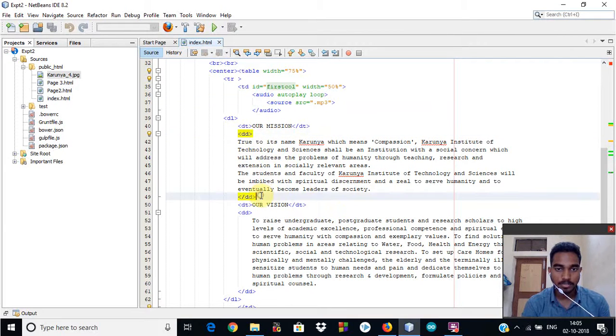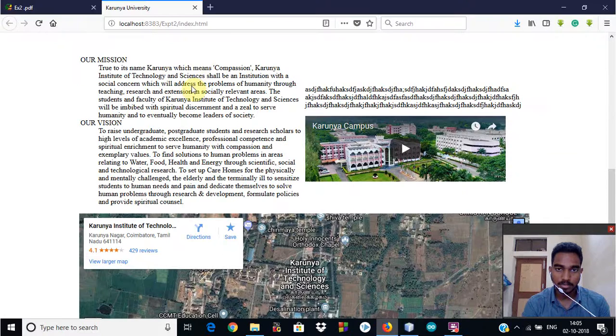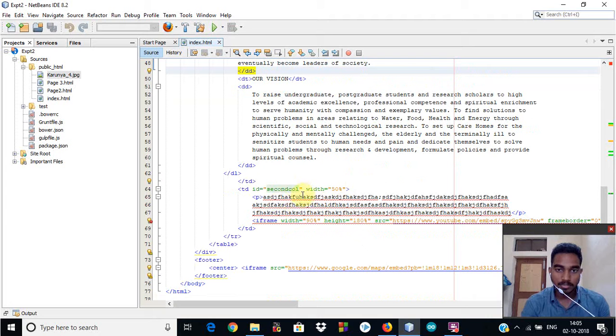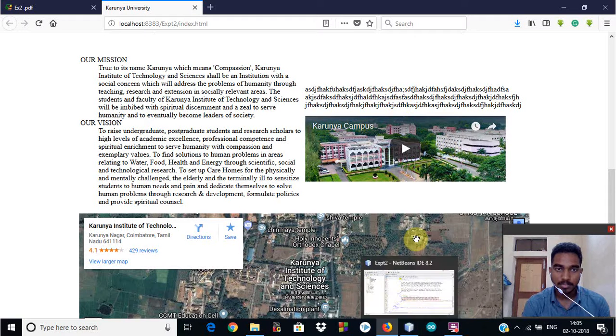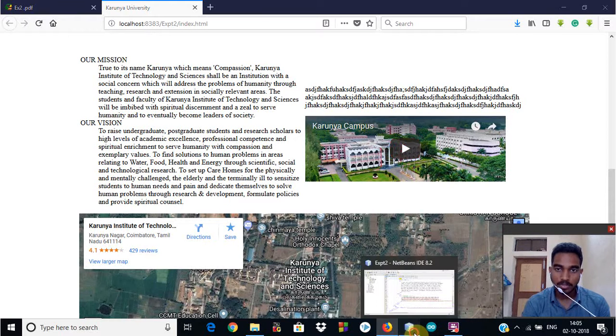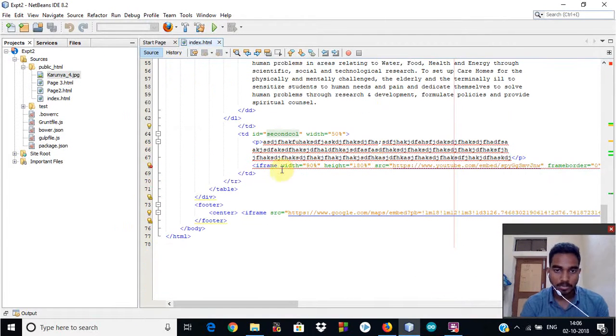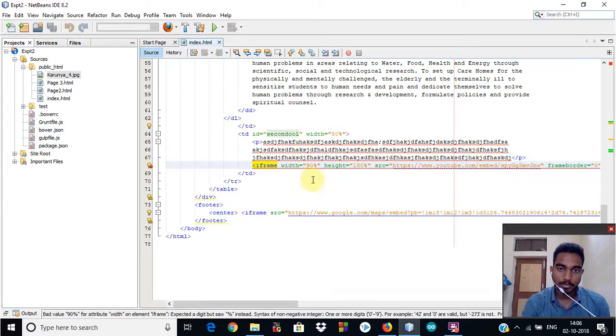the first row, first column, we have this text. First row, second column, we have this text, that is right here. This text and this text were displayed there. And then this is the second column, first row, these content. And then in the second row, second column, we need to have an embedded video link. So using iframe I was able to put an embedded video. I was able to embed a video.